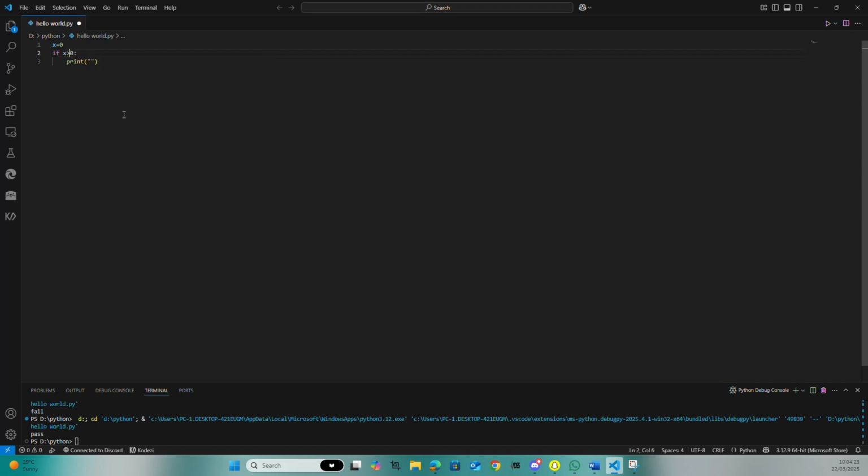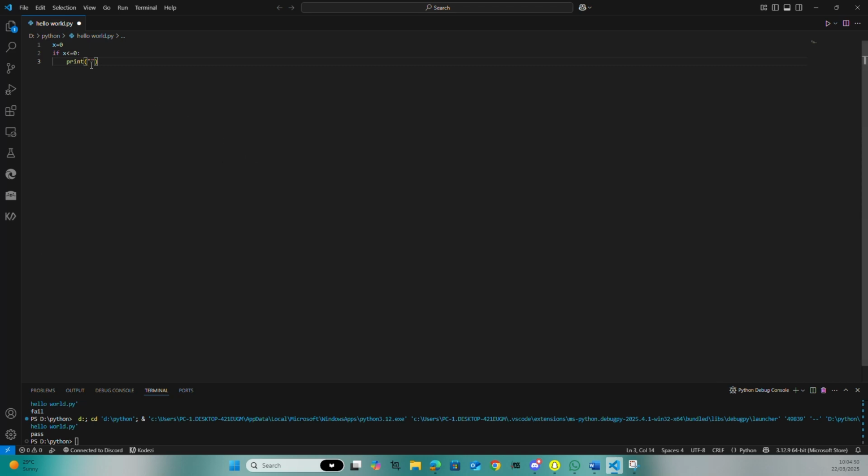This sign on your keyboard means greater than. This sign means less than. Now how do we use greater than or equal to? You type the greater than symbol, then type equal. That's it. And same thing for less than or equal to, of course.